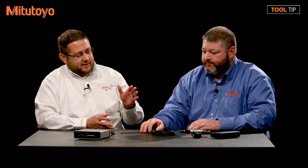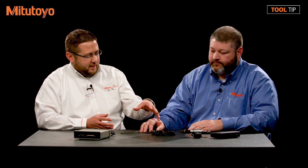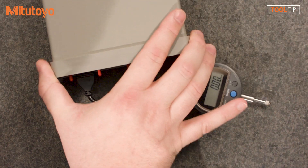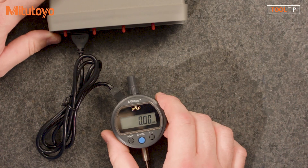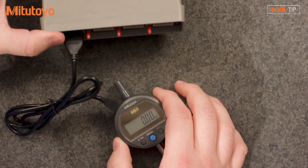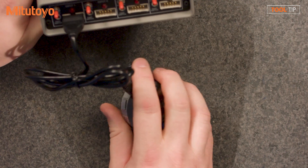What if a customer has multiple data sources? This seems great for a single tool, maybe two or three, but if I have eight or ten tools, I might run out of USB ports pretty quickly. Right — if you're just doing one or two, this is a great device. But if you're doing multiple inputs, then we have a multiplexer. A multiplexer is simply a multiple input device. Same Digimatic connection on one end, but on the other end we're going to use a 10-pin connection to our multiplexer.